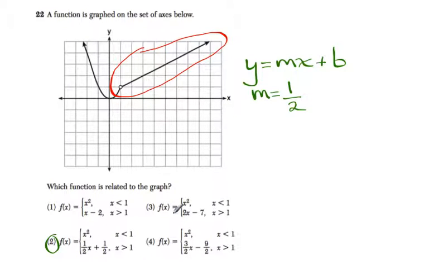No other graphs have that slope. This one has a slope of 1, which obviously we don't have. This one has a slope of 2, which would be up 2 over 1, which we don't have. And choice 4, which I guess was the closest one, 3/2, which means up 3 over 2. Closest meaning at least it was a fraction. But again, not what we're looking for.